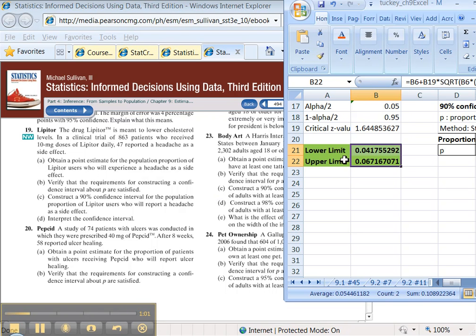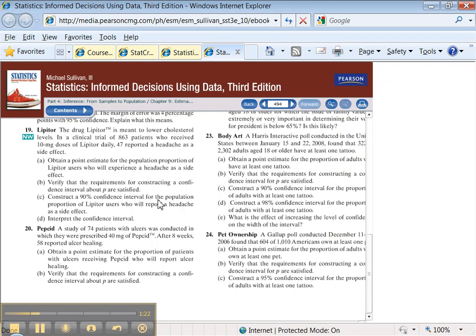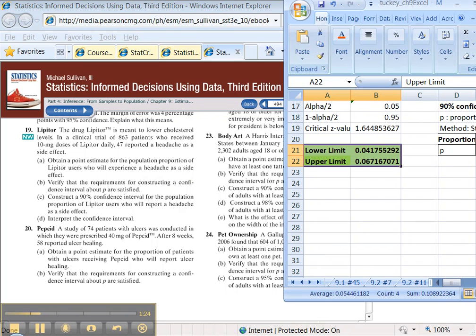But it's not okay to say, there's a 90% chance that the true proportion's in there. It's not chance. Chance is about things that haven't happened yet. They're about the future, about randomness. This isn't random. There is some true proportion. We just don't know where it is. That's a very different ballgame. All right, so that's all there is to say about that one.